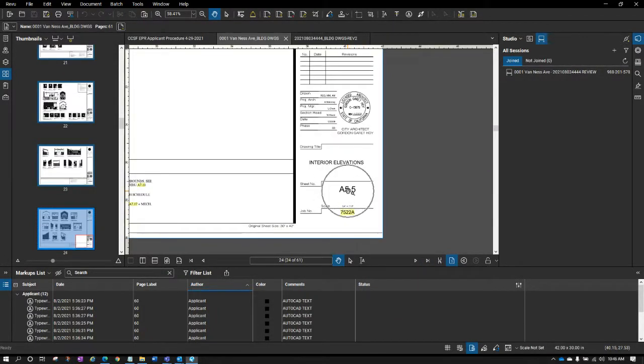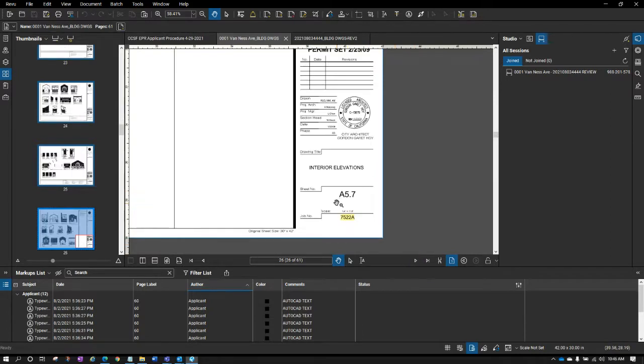It's in the same location on every page. It's not listed as A57 and then A-57 and then A5.7 and then A57 without the period. So there's consistency in the numbering, there's consistency in the naming, and there's consistency in the location of everything.